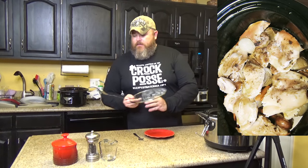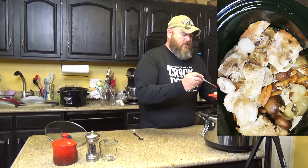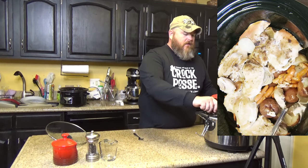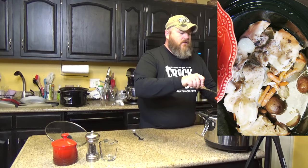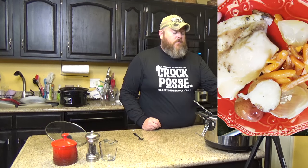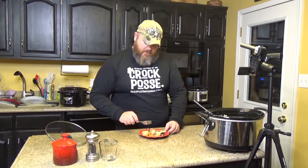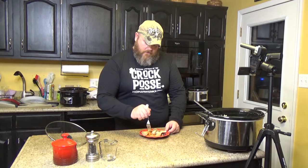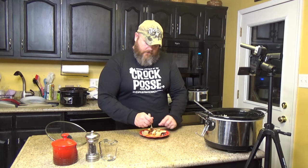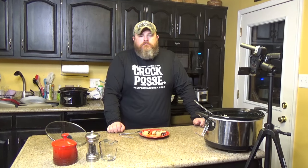This is what it comes out looking like — I made this earlier today. The sprigs are out; don't eat the sprigs. Look at that — there's some chicken and look at them taters, onion and carrots. Everything should be super tender. One meal on a plate, took me two spoonfuls to do it. You can always go back for seconds. I'm going to take a piece of chicken along with some onion, cut a tater in half — some of that, some of that, some of that. That's home cooking.